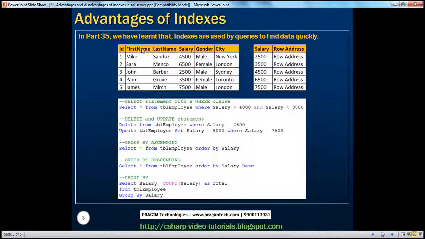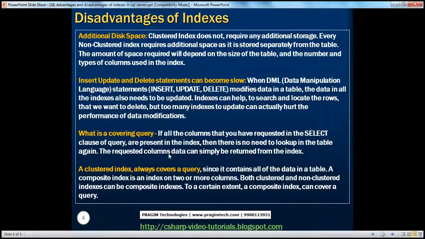If I create a composite index, let's say on first name and last name, the chances of that index covering a query are more. So basically a covering query is one where all the columns requested in the select clause are present in the index, so there is no need to look up in the table again. The requested columns data can simply be returned from the index.